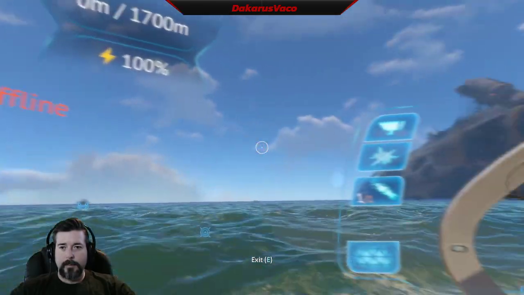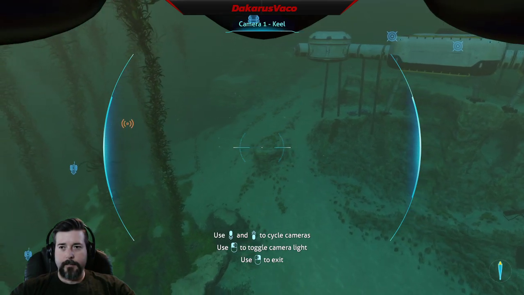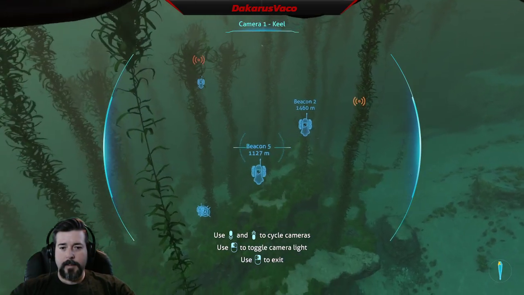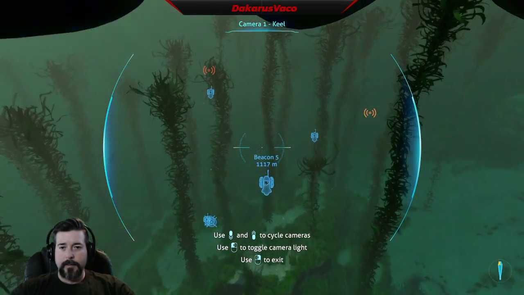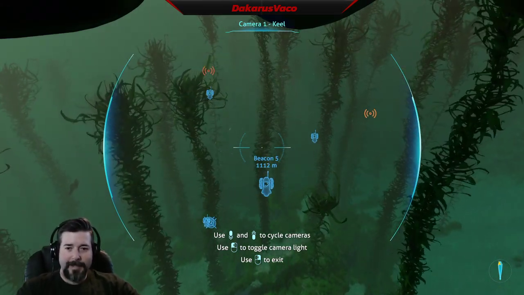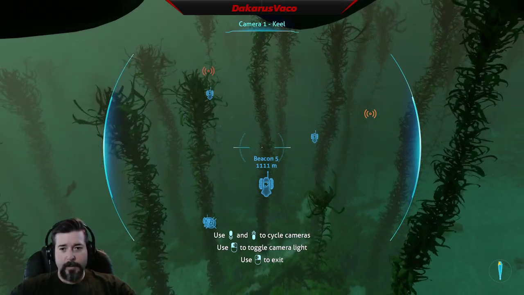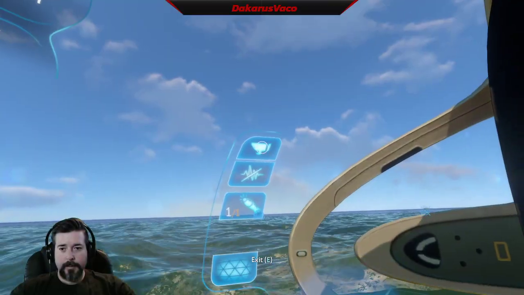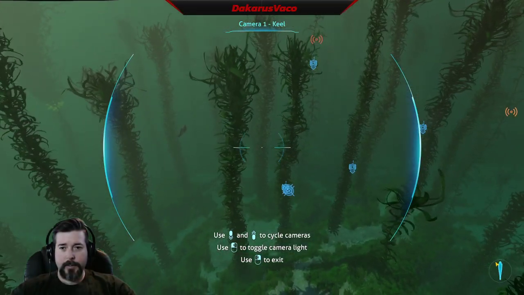Engine powering up. All right. I have not done this map in a while. I'm trying to remember how to actually do this. Normally I use a controller. I don't know how to actually go up and down with it. I may have to swap to the controller.